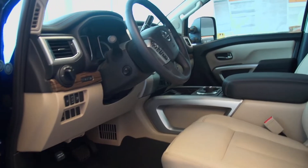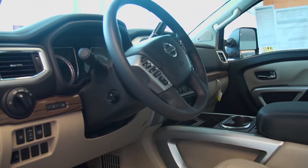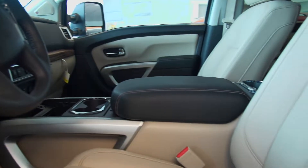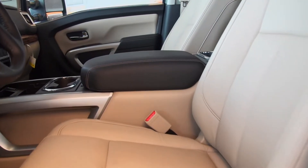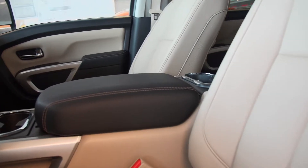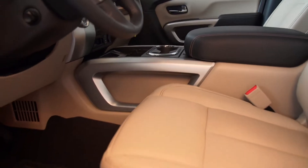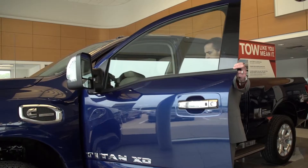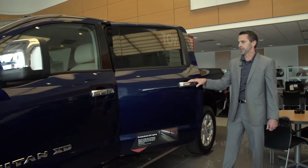First of all, this one comes with two-tone leather interior — you can order these how you want to. We have plenty of them in stock for you to come see what you might want. Plenty of accessories. Backup camera is standard, and you have wood grain dash that also comes with the vehicle. You can equip it however you want to. One of the key features to this truck, other than being a half-ton diesel, is the room it has inside.